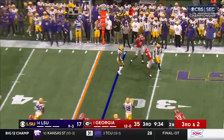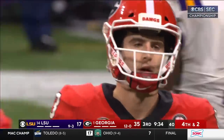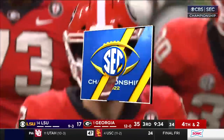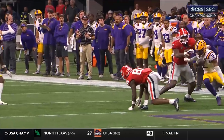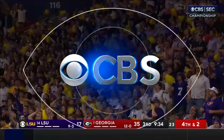Quick throw, and that's a one hopper. Georgia's going to have to give it up. Yes, they are. Pulled the string on that one. Back-to-back self-inflicted wounds by this Georgia football team. Kirby Smart sort of saying, come on, come on, let's go. End of the half, the aggressive drive, putting a field goal up. Then after the turnover, 10 points here for LSU, and they get the ball back again.